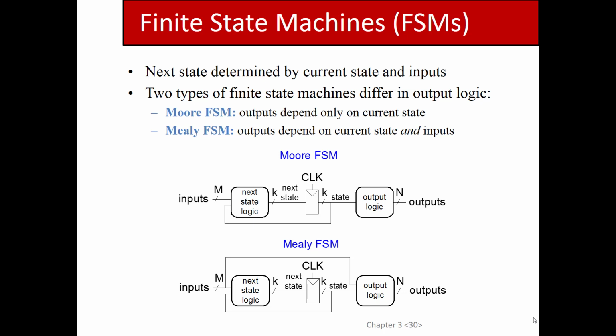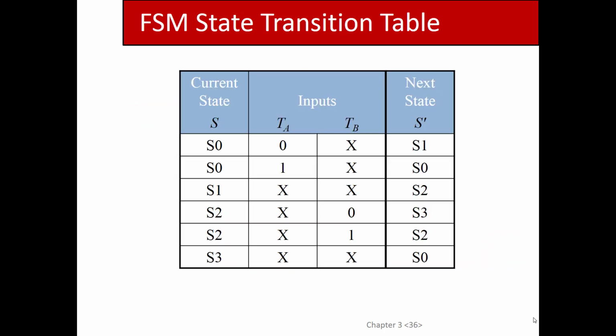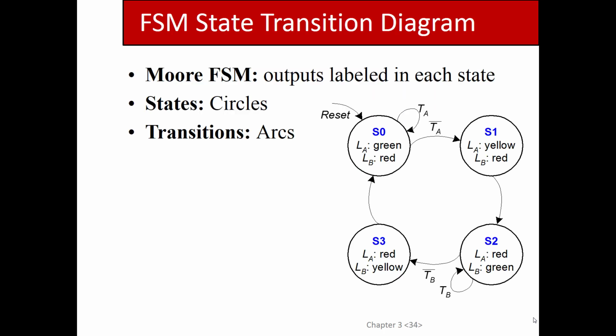Okay, right. So then if I am in S2, that represents the green light on the north-south road. So I am going to wait for there to be no traffic. As long as there is traffic, then I'm going to stay in S2. And if I'm in S2 and I have no traffic, then I'm going to go to S3. And if I'm in S3, I don't care what happens here. I'm just going to go back to S0. Make sense?